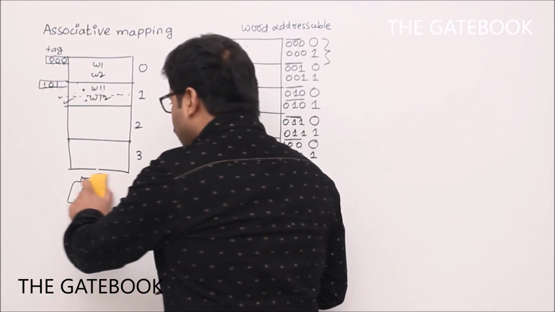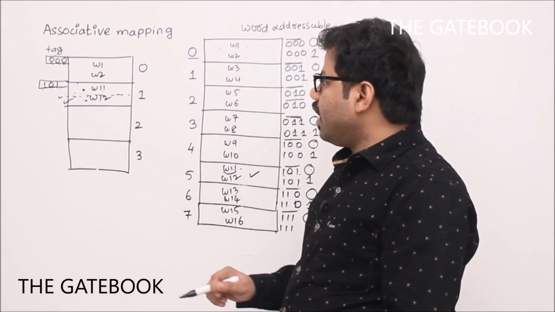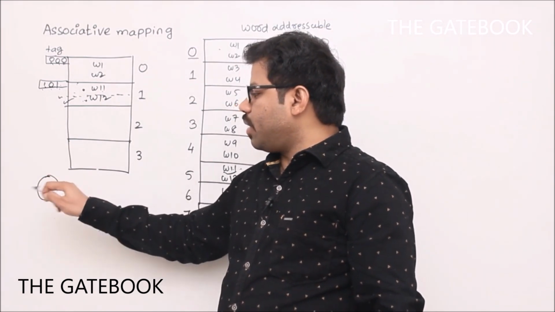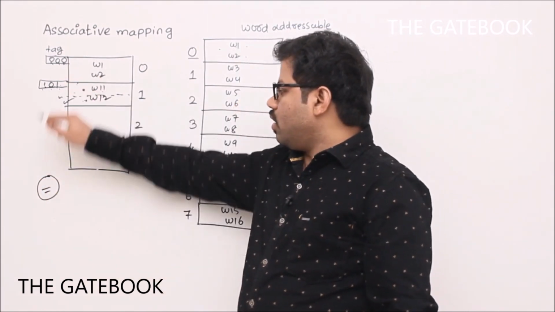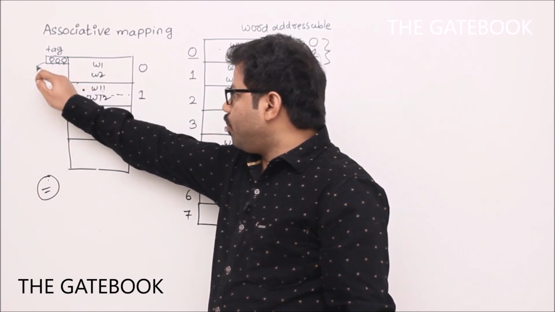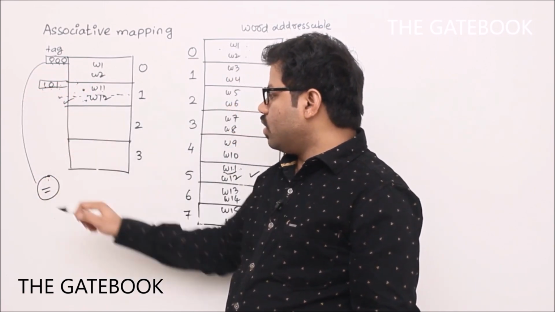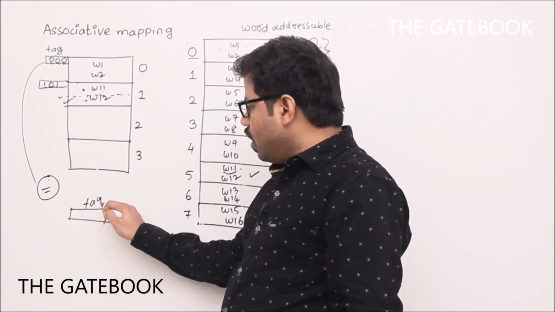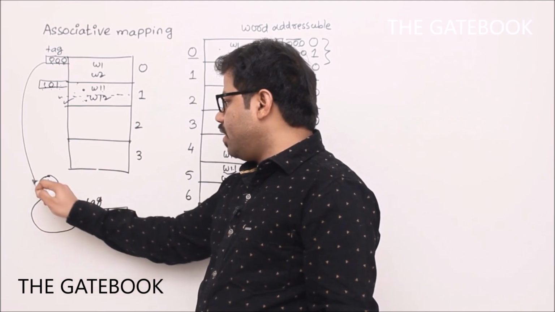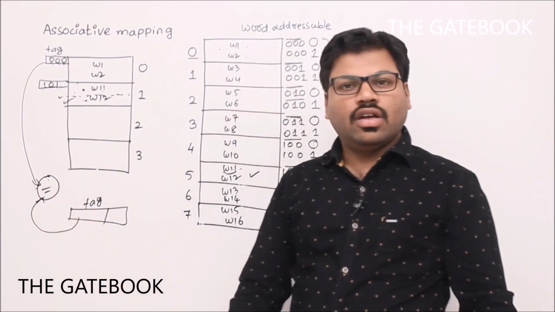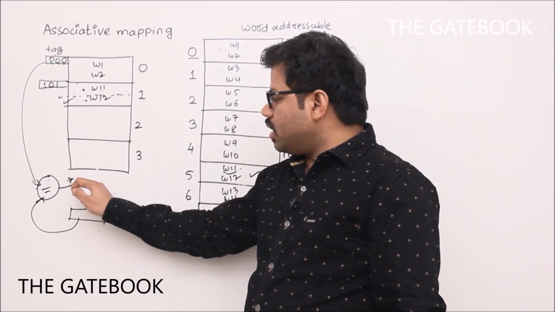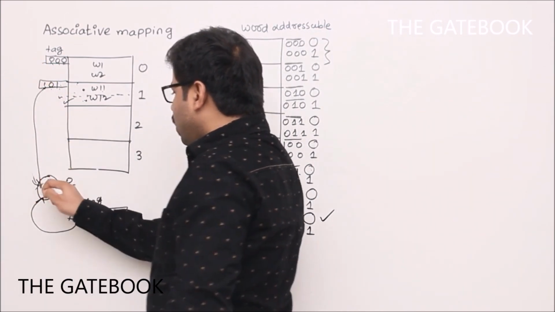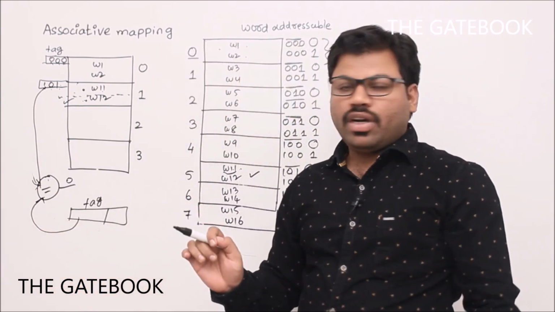But if you see the problem, did you remember in the direct mapping technique we used only one comparator. So here also if you use one comparator, then what happens, we'll see. First, if you use only one comparator, then we have to compare this with your tag, original tag. Okay, this is your, let's say, real address. Okay, this is your tag. We have to connect these tag bits to this comparator and we have to compare. Then if you get miss, that means if the output is 0, then we have to connect the second tag here, then again we have to do. But you know, it takes a lot of time.